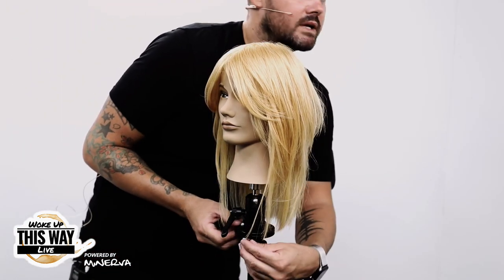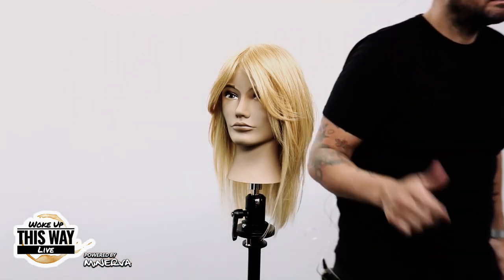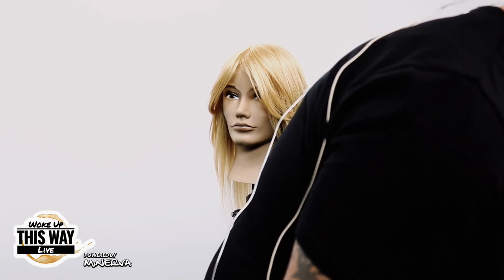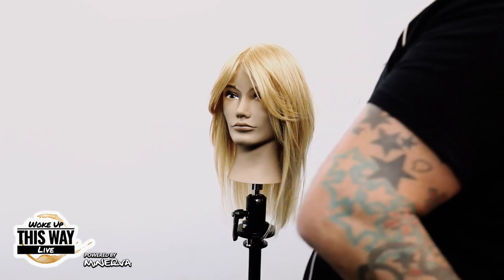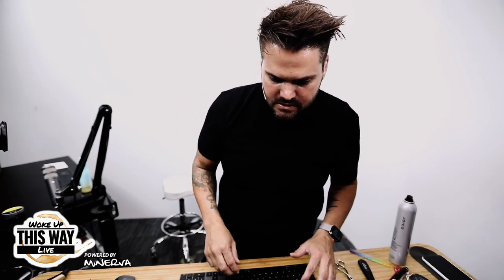So, what do you guys think? You like it? Cool. All right, let's see where we're at. Oh, my hair. I sweat a little bit for you guys. It's not as hot outside anymore though, so it didn't feel like it's hard to work today. But that's an easy layered cut, right? So that's kind of what it's all about. So, anybody have questions, post them in the chat.